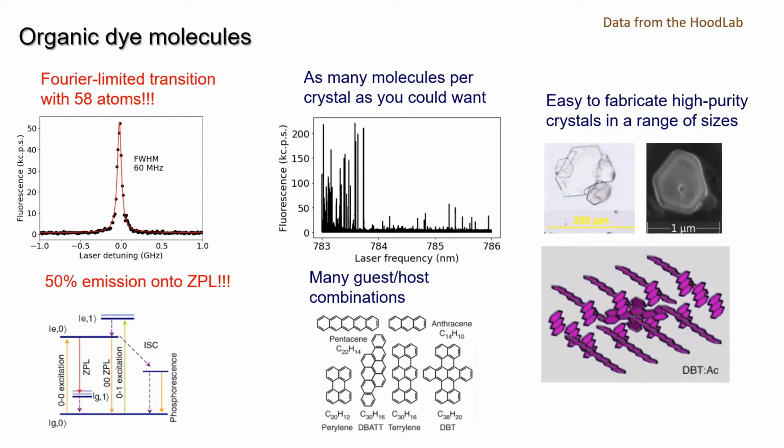But most importantly, as compared to NV centers, for some reason, this is 58 atoms in the molecule. This thing is huge. Yet somehow the electronic states are well defined enough that it decays from the state you want 50% of the time, right? You compare that, it's not 99%, right? This thing isn't an atom, it's not 100%, but it's not 3% either, like the nitrogen vacancy center. So even though you increase the complexity of your system, somehow it's better in terms of releasing single photons often, right? 50% of the time.